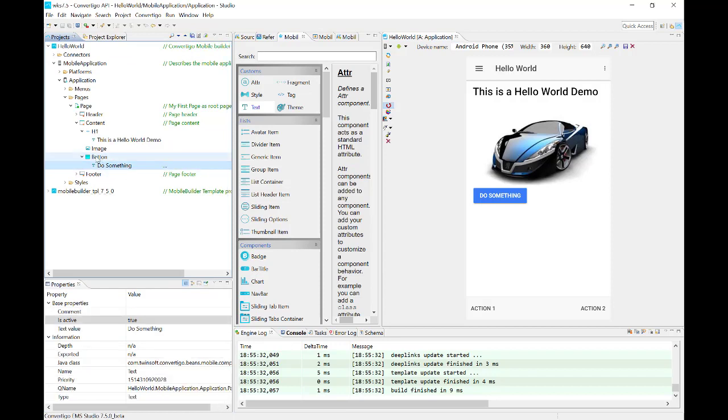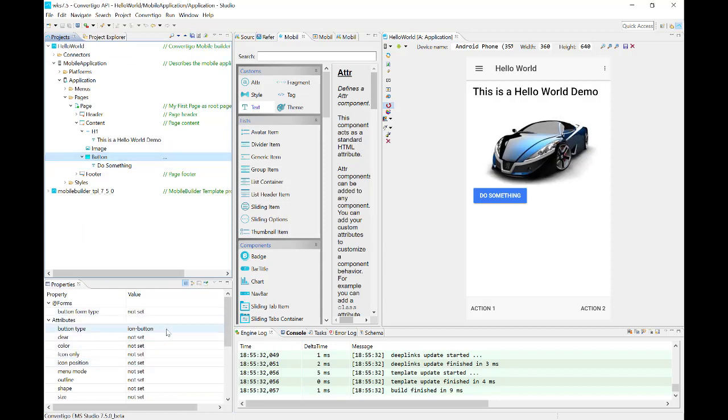Let's make this button to be a type of, we're going to shape the button here to be a block button. So this is a full button. So it will have this full, do something. Okay, good. And as you see, nothing happens if I click do something there.